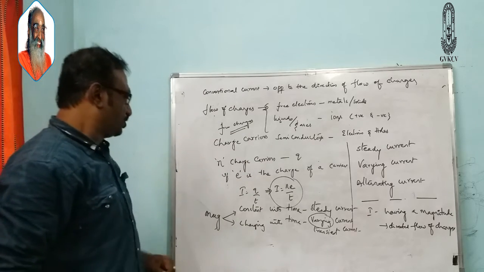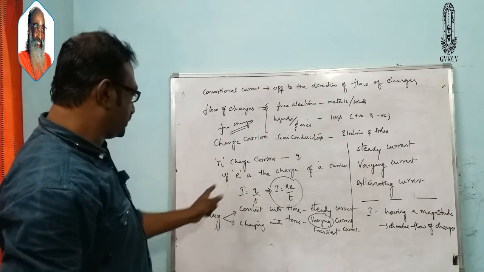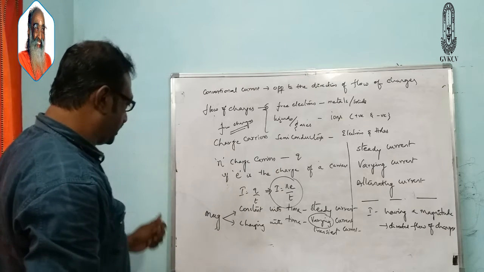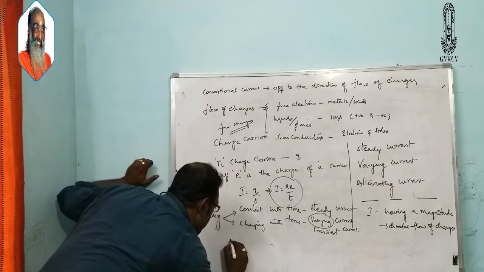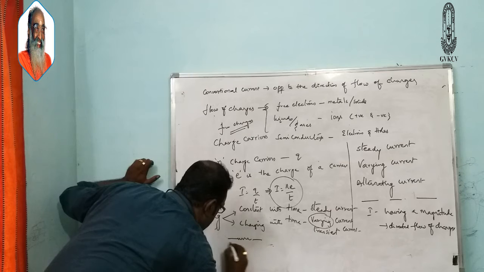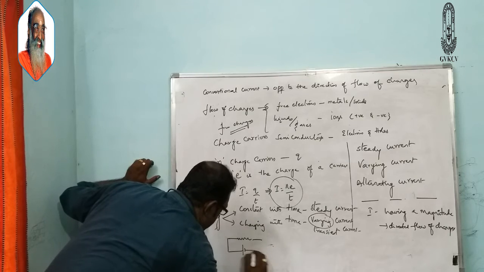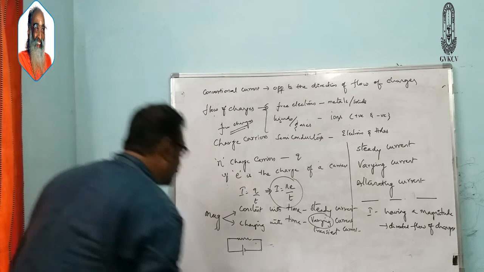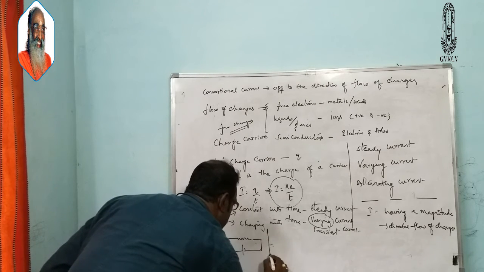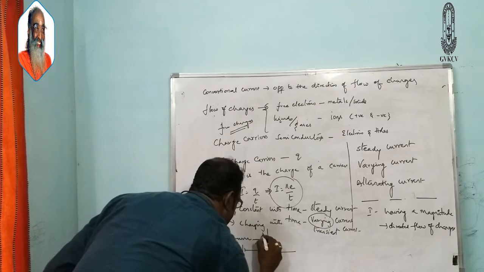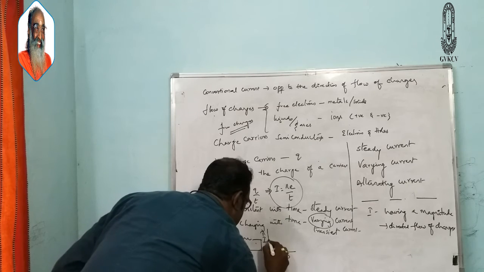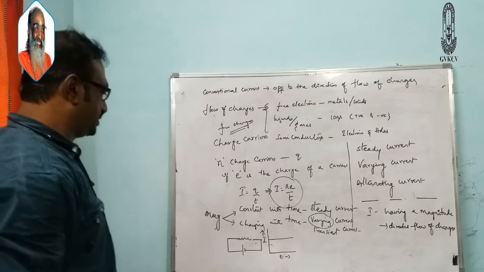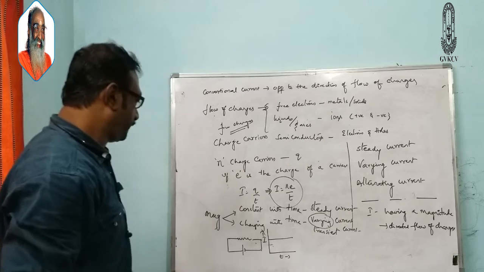And of course, we'll talk about alternating current. Constant with time is steady current. Let's go with an example here. Suppose in a circuit we have a resistance, then here in this circuit, the current will be steady. And if we draw a graph between I and t, the graph will be like this. The current is constant with the time.